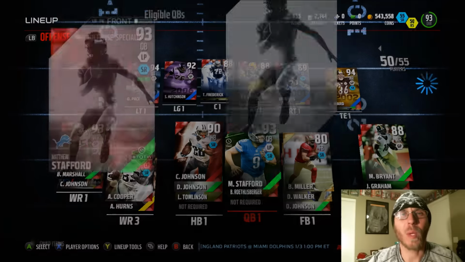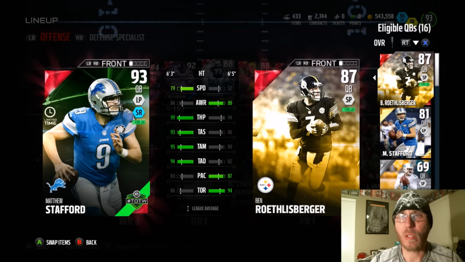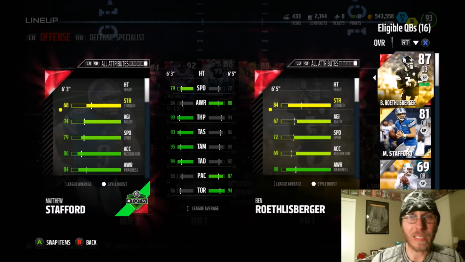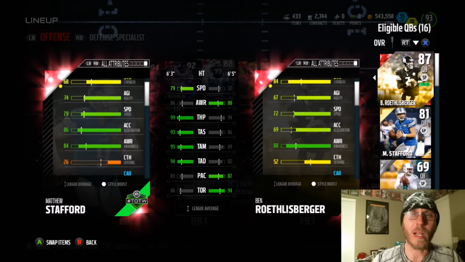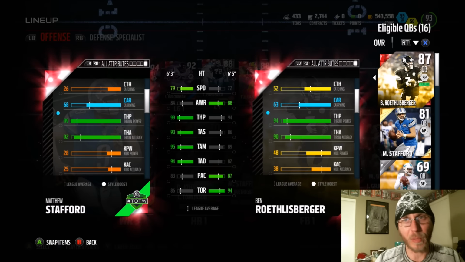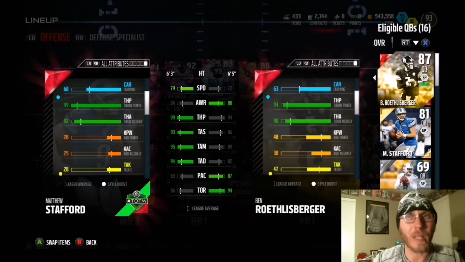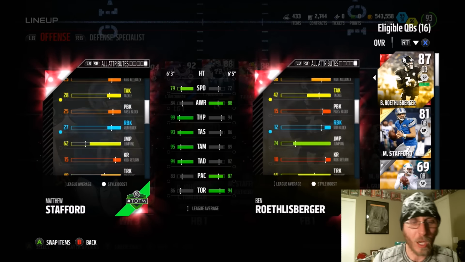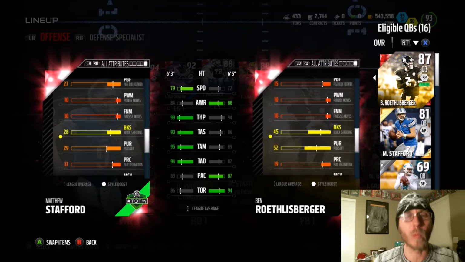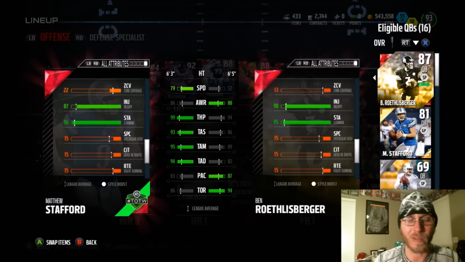I am back with one of my Madden 16 Ultimate Team player reviews. We've got the Team of the Week Matt Stafford. Looking at the stats, he has 68 strength with 79 speed and 86 acceleration. It's decent, not great. You're obviously not going to be running around with the guy. He's a pocket guy with 68 carry, so we'll see how that works out. But the 99 throw power is really what we're looking at here, the big thing on the card.